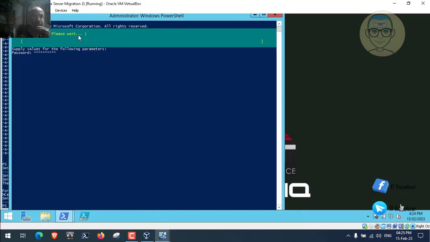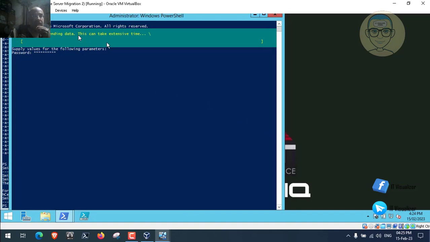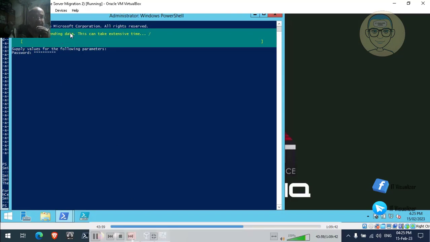Okay, so now it's collecting the data and beginning to send the data. We will see after that that the folder will be migrated with the file share permissions and the NTFS permissions. So let's wait. It is encrypting and sending the data.